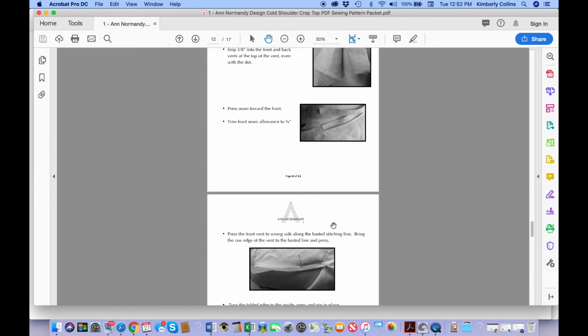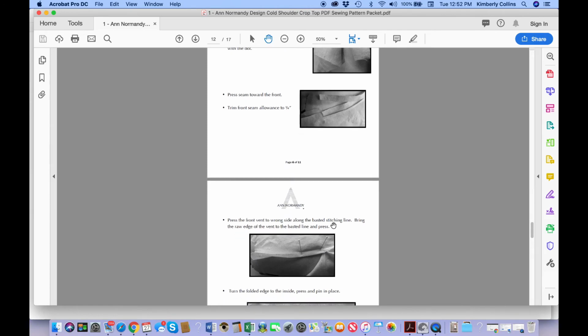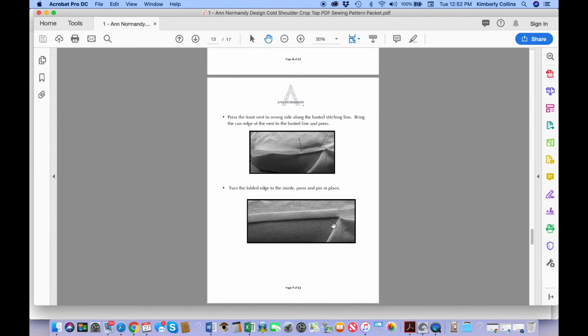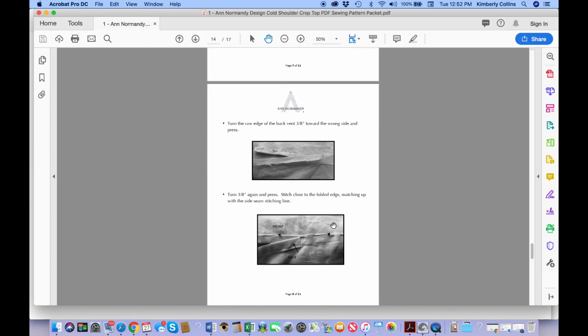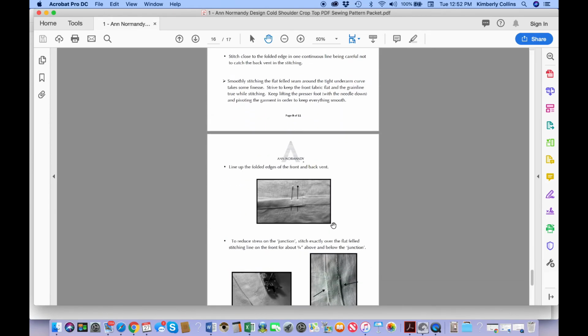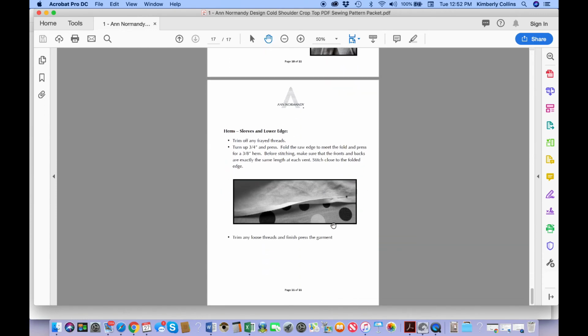So that's something that, as a lifetime sewist, I never really had with the big 4 pattern companies. And that's one of the beautiful things about being an independent designer, that I am here if you have any questions. So here we are flipping through the pattern, and that's the end of the pattern.